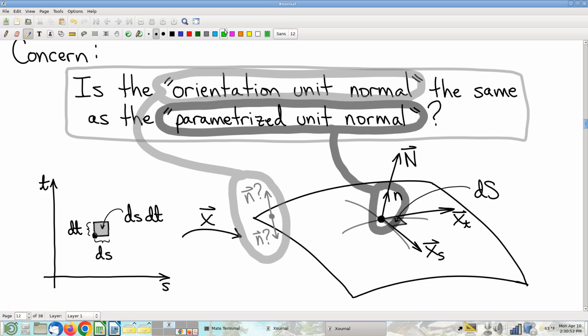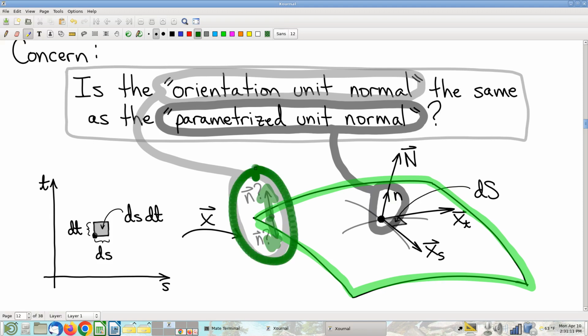When you're computing a flux, the way the question comes at you is there is a surface that you're asked to compute the flux through, and furthermore, there is what we call an orientation. We talked about what an orientation is. It's described by the orientation unit normal, which is a unit normal vector for that surface pointing in whichever direction is to be viewed as the positive direction through the surface.